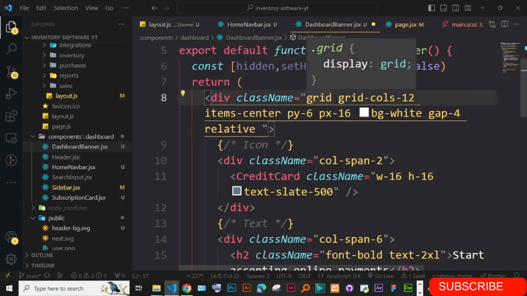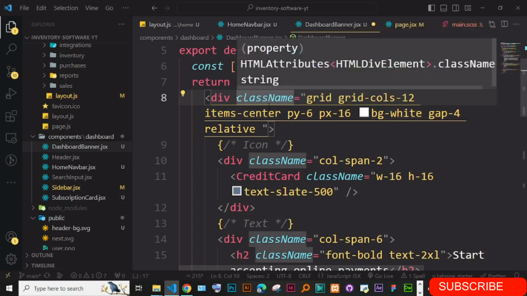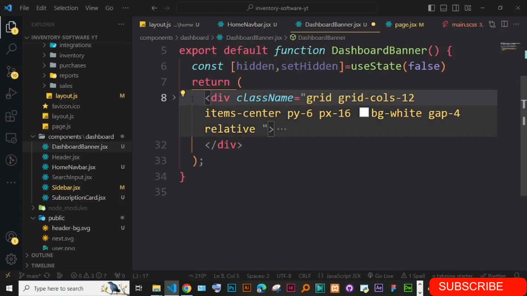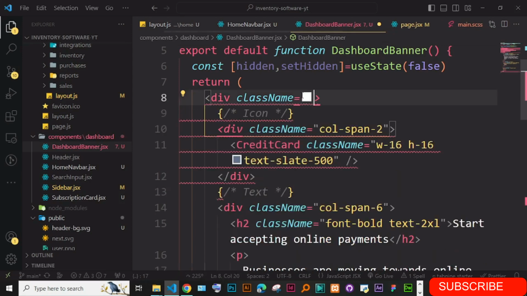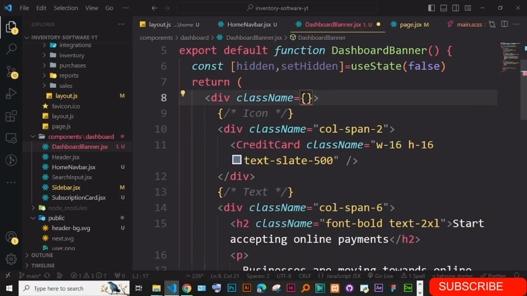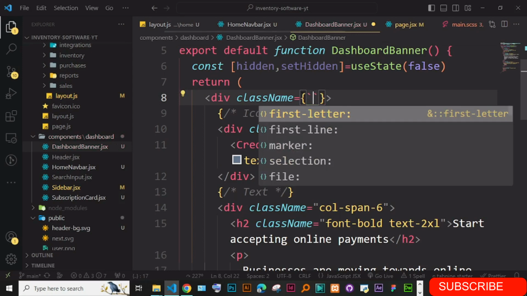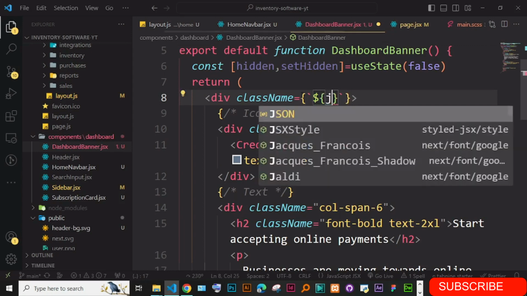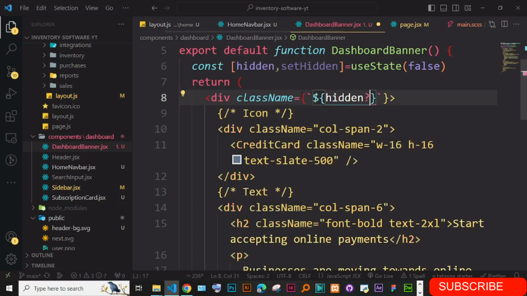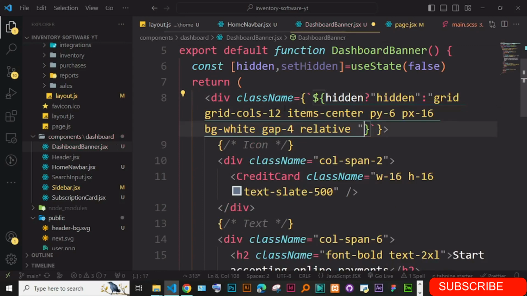Okay, and here we don't even need to put this. We could just hide this whole div, or we could go ahead and put this as a class here, whatever you want. You could hide this whole entire div, but I'll just use this simple one. I'm just going to cut this, and I put this inside, and you say dollar hidden, just like that. If hidden is true, we simply put hidden, else we go ahead and put this one. Okay, as simple as that.